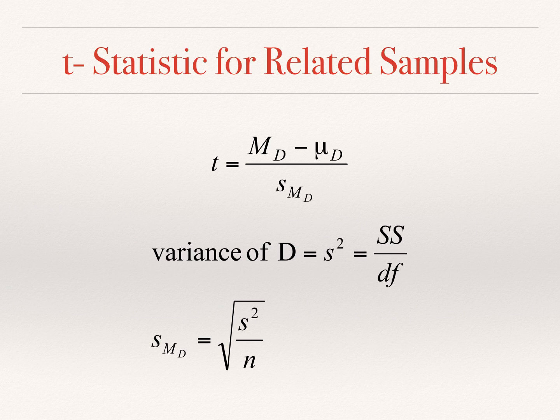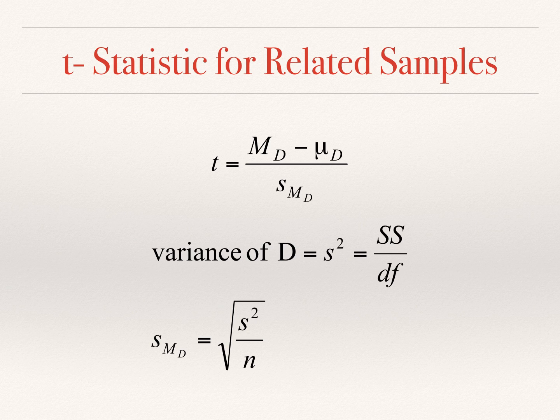So you can see how this is going to be a lot quicker to calculate than the independent groups, where you had to calculate a sum of squares for group 1 and a sum of squares for group 2. Here, once we get those difference scores, we only calculate the sum of squares for those difference scores. Those values will be plugged into the formulas that should be pretty familiar. The structure of all these things is the same as the single sample t-statistic.